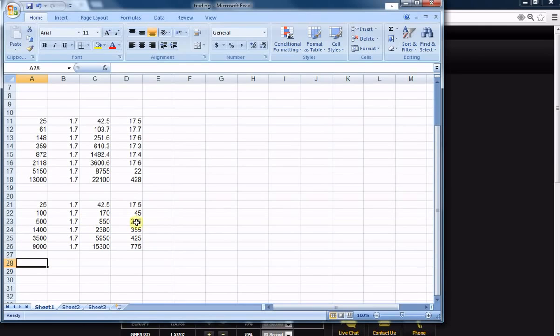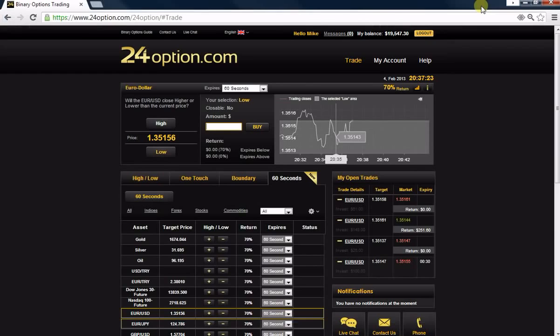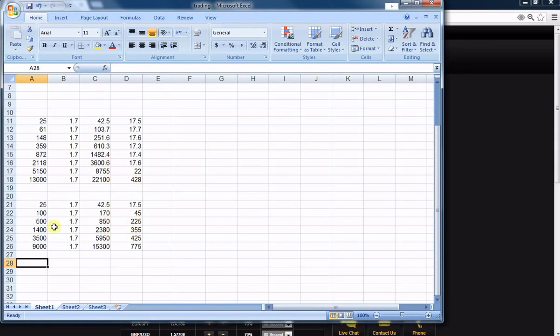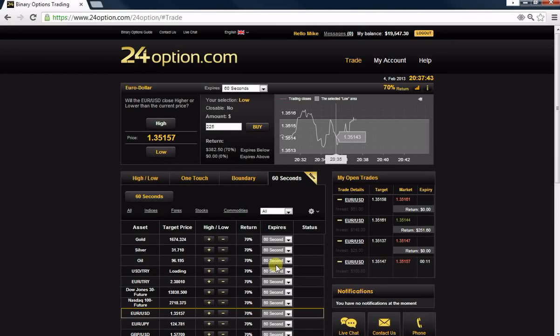So the next one, 3 trades. Let's do a balance. Let's make a profit of $200, or $225. So my next trade is going to be $225. The return is $850, taking into account the $500 plus the initial $100 plus the initial $25. That's $625. 850 minus 625, you're going to get $225 profit.